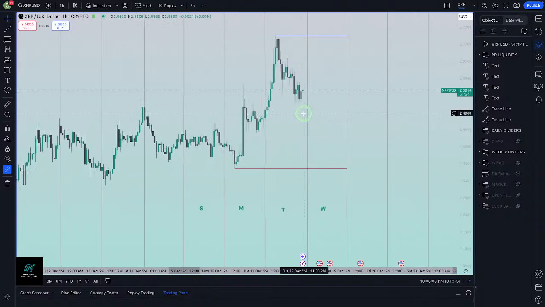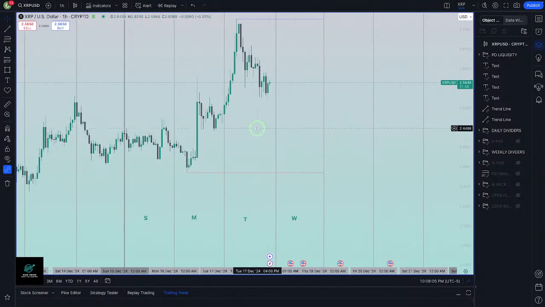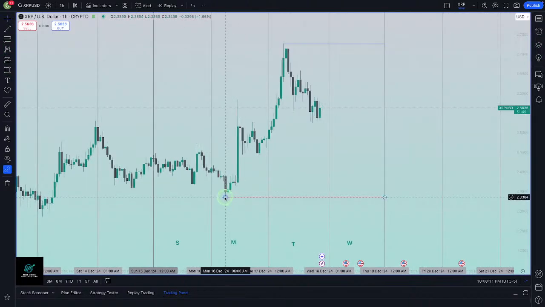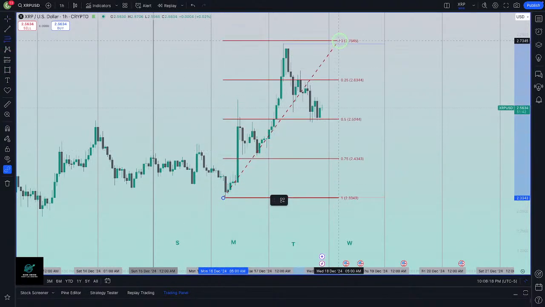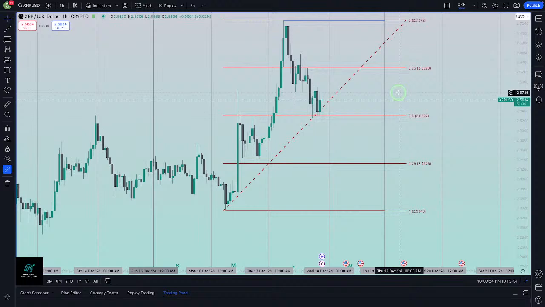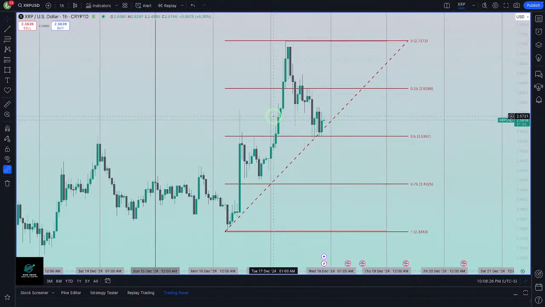And I'm going to show y'all a little secret right quick. If you take a Fibonacci, and remember the Fibonacci isn't special, if you just measure the Fibonacci from this low to that high, it's going to give you the range that we're currently in. So from this low right here up to this high up here, this is the range. Y'all see that? This is intraday, 15-minute, 1 hour time frame.